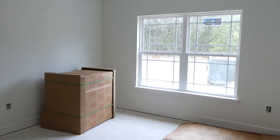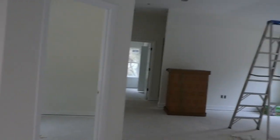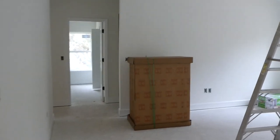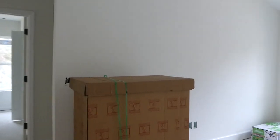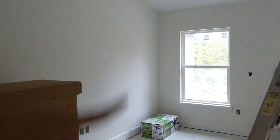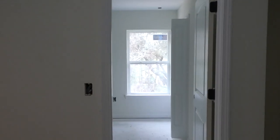Remember, this was their eat-in kitchen area. Window seals, baseboards — all of this is done. So let me take you over to the other side of the house. I have to walk carefully because we're in a full construction site. They actually have some fans that they picked out themselves for certain rooms. Not all of their lighting is here — it's going to be ordered through the builder — but they have some fans laying around.